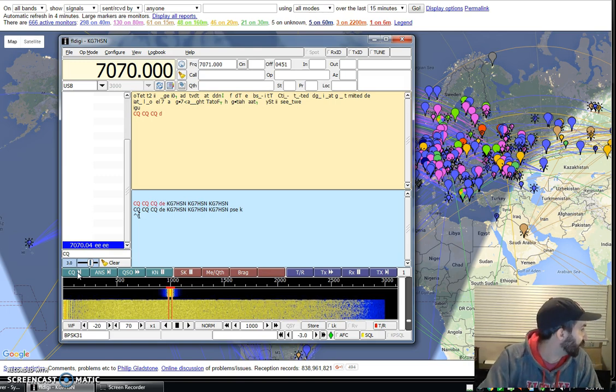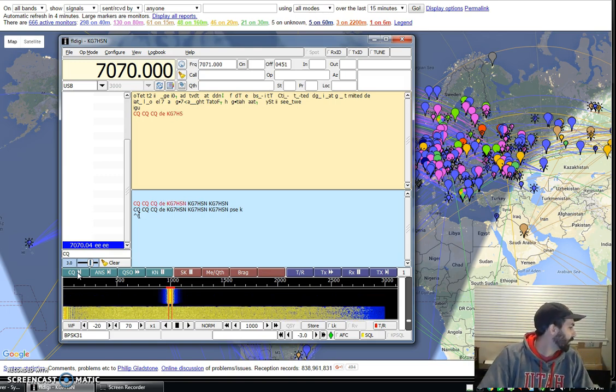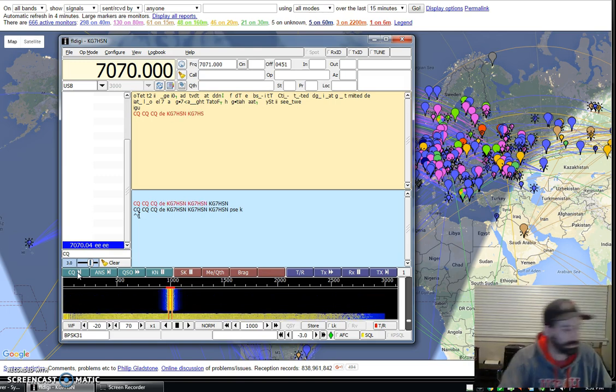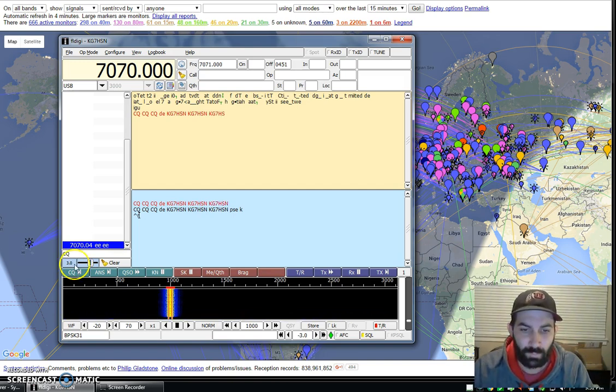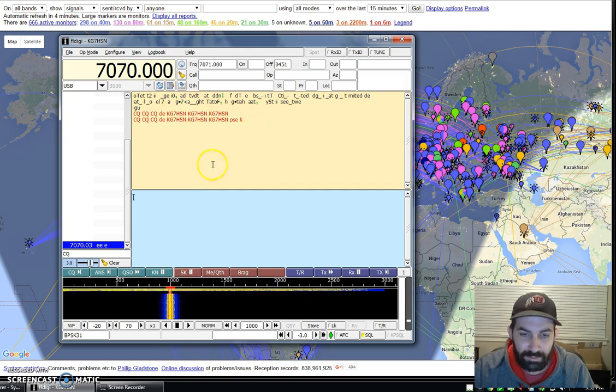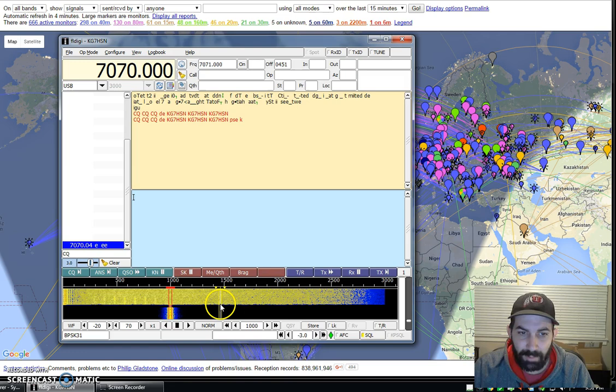And I'm going to check my ALC level, and my power, and my SWR. Everything looks A-okay. You can see that it's transmitting. This is the only thing that you can see. As it is going, you can also see that the cursor was put to the very end. If my cursor was right here, it would actually stop and pause there. It finished running through that macro. It has stopped now. You can see that it has gone back to monitoring.